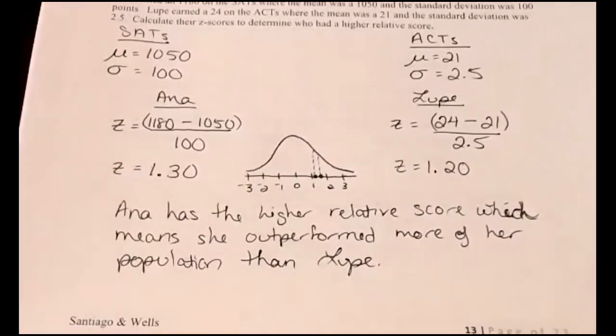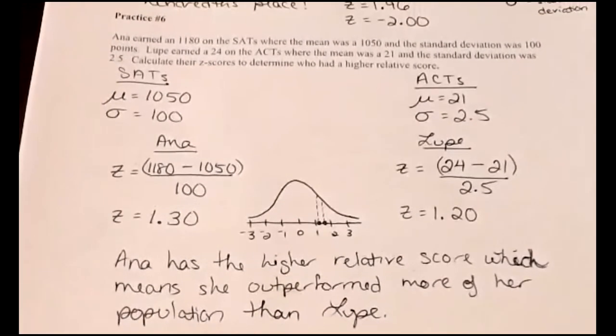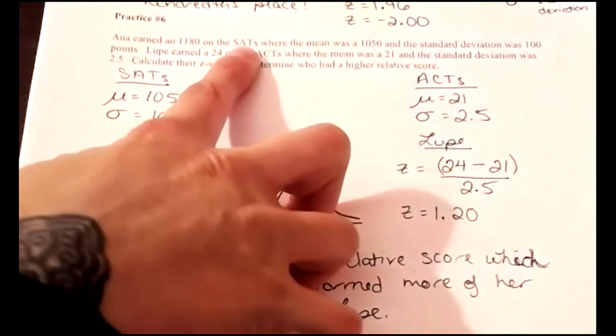I have a question. Good. Emma, how can you... I'm still having trouble differentiating the sample versus population. In a problem like this, how can you exactly tell again? Well, for this one, notice that we're talking about Ana and Lupe, who are individuals who took tests, right? And then we're given the mean for the SATs in general. There was no indication that that was a mean for a sample of students who took the SATs. This is a mean for the SATs, period.